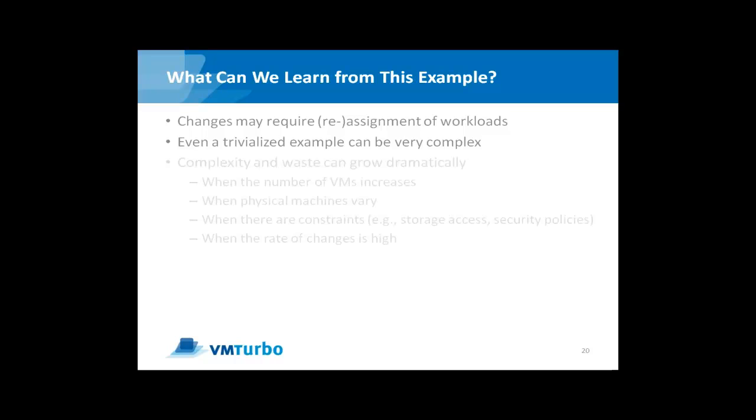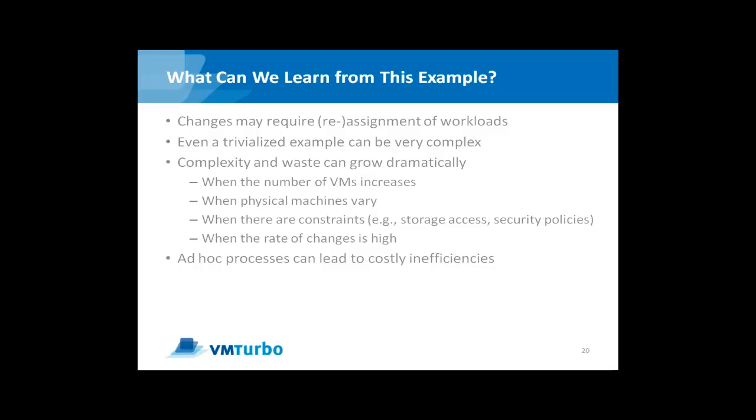So again, this is a remarkably trivial example, but you see that changes in the workload, changes in the utilization may require reassignment of the workloads, and even this trivial example can be very complex. And this complexity just grows exponentially as you add more VMs, as the characteristics of the physical machines vary, as you have a variety of business constraints, and when the workloads, like they are in real life, are very dynamic.